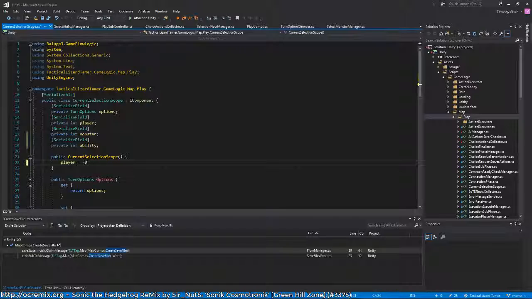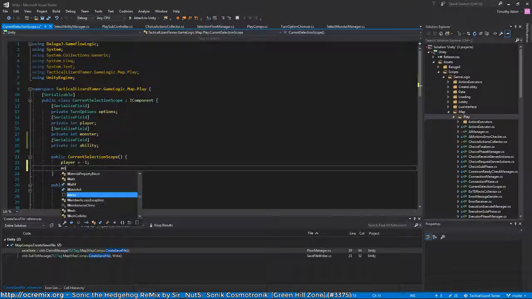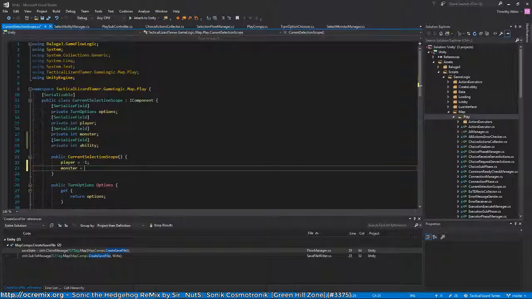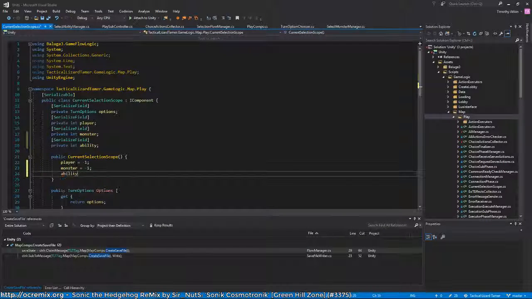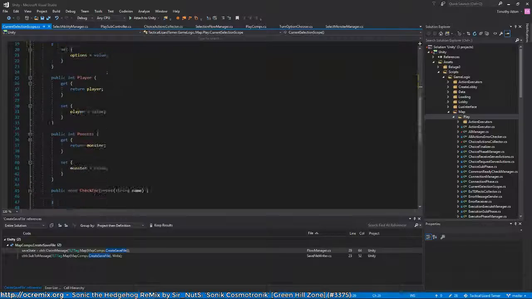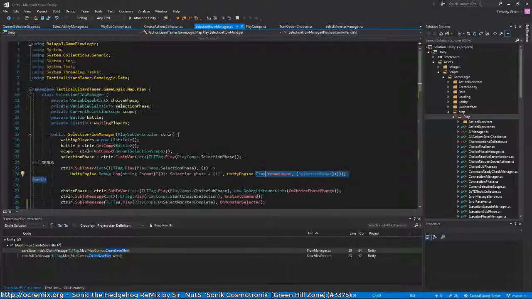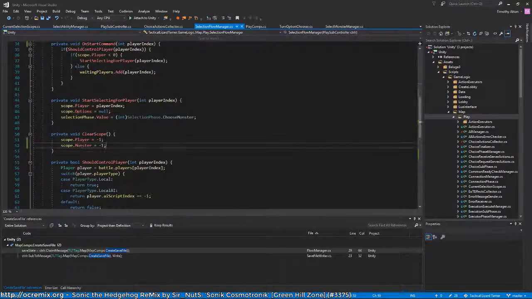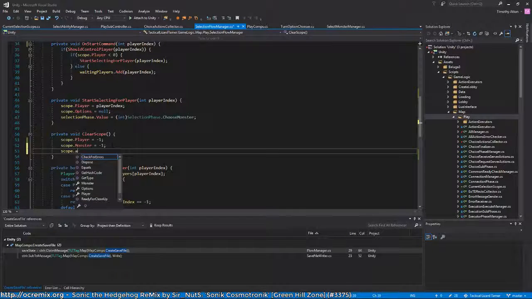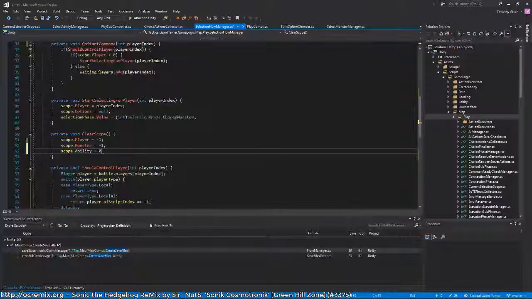Okay, so here, while I'm here, I'm going to set everything to -1 in the constructor. It just seems like a good idea. And then in the flow manager, I'll also set it to -1 when we clear the ability. Oh, except I didn't create an accessor.